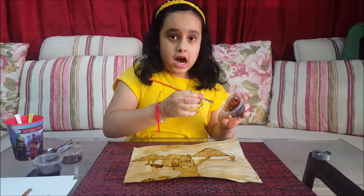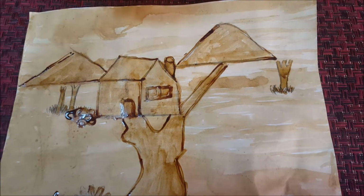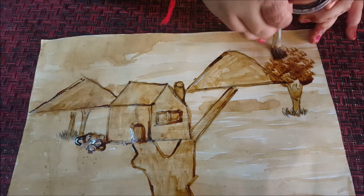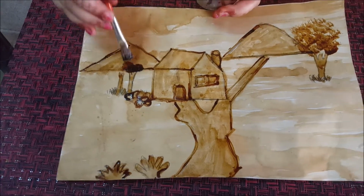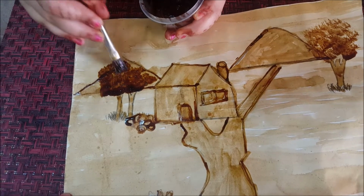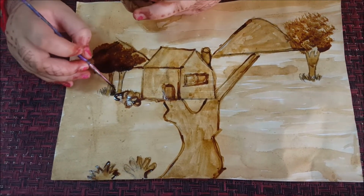Also going to use the dark shade using the flat brush to do the leaves of the trees like that, like this. Like that. We'll do for these trees over there too. And we are done. Guys, I'm also using the round brush for the grass over there.